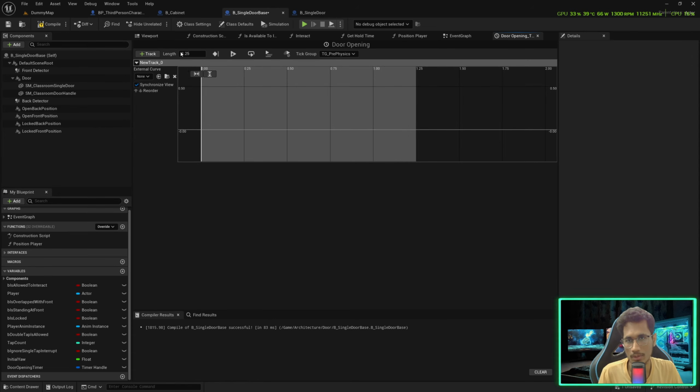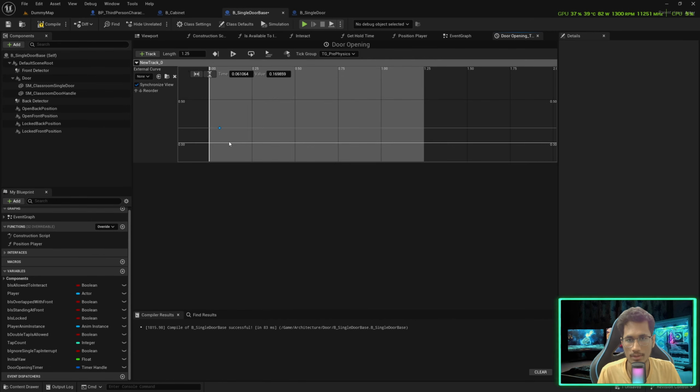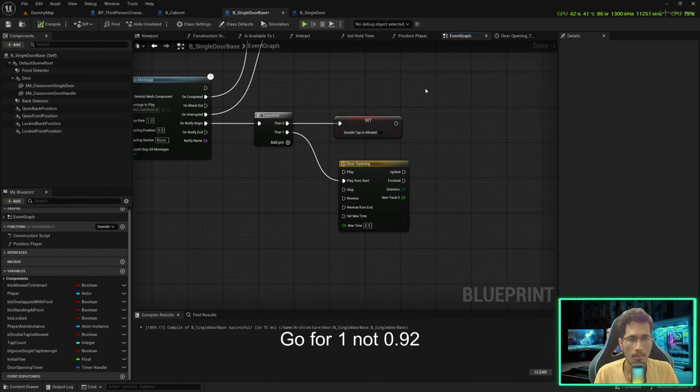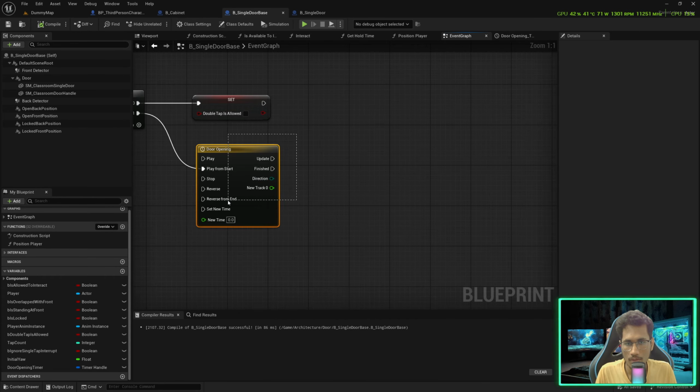I already showed you how you can calculate the length, how you can decide the number, how you create the curve. So I'll speed this up. I'll add my first point, add 0, 0, add second, add 0.37, and the value will be 0.54. Add another key, 0.65, 0.68. Add two more keys. This one would be at 0.79, 0.93, and this key 1.25 and 0.92.